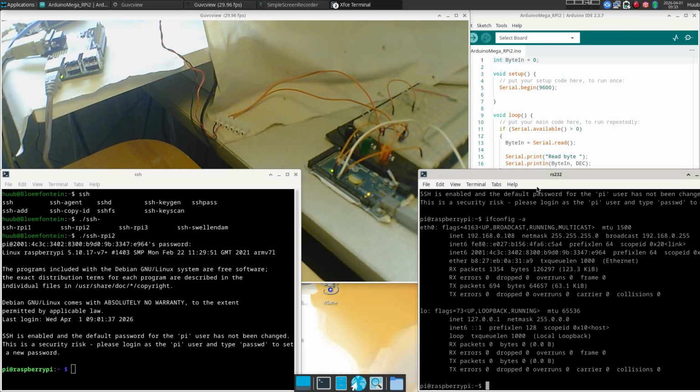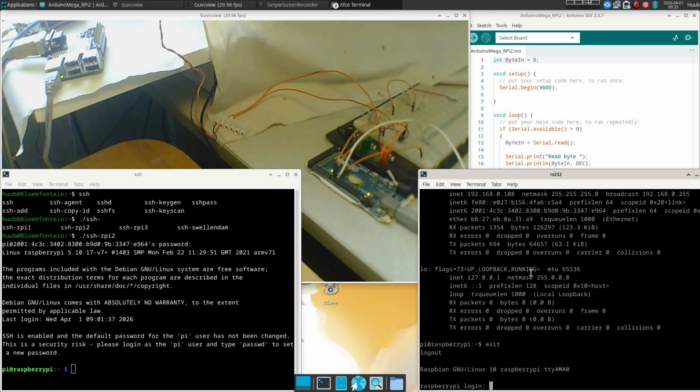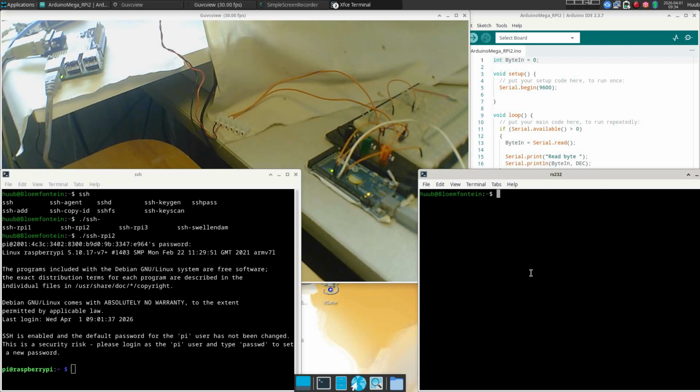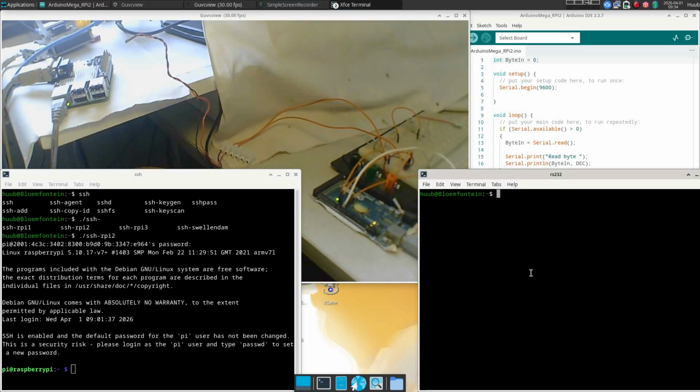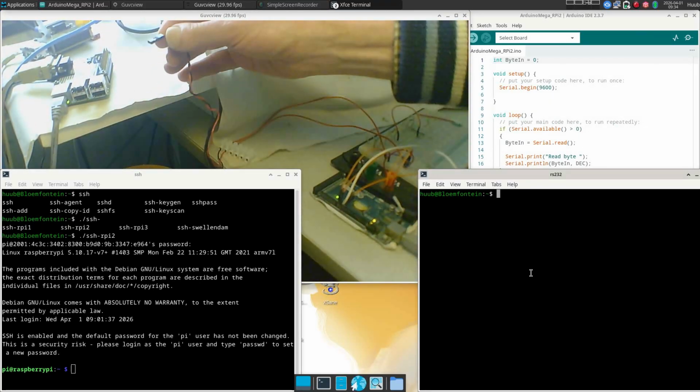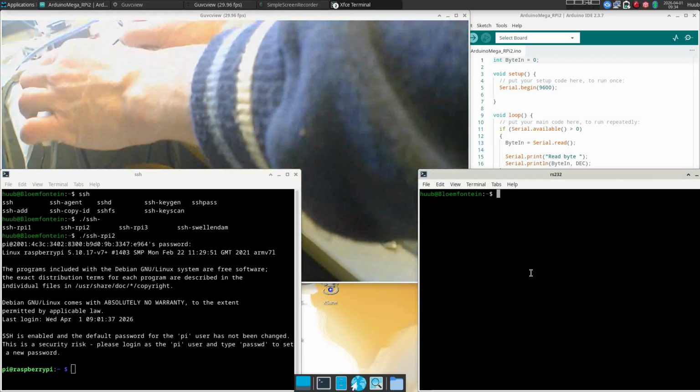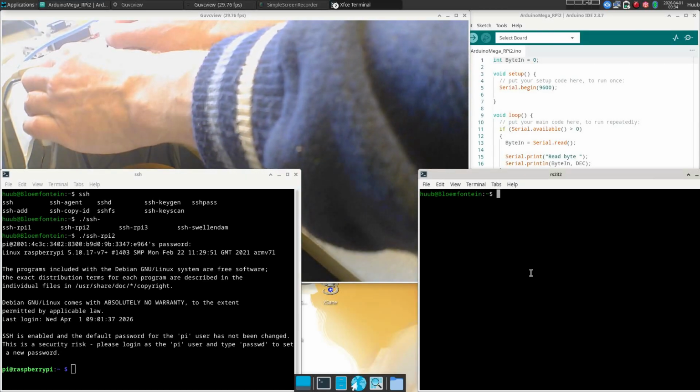And to really show whatever happened, I will have to actually log out of here and then leave Minicom. Because what did happen is with this cable, and I have to be careful with the connection.